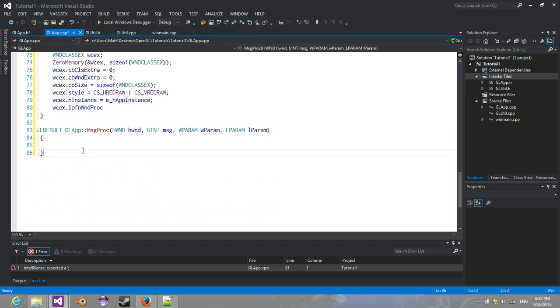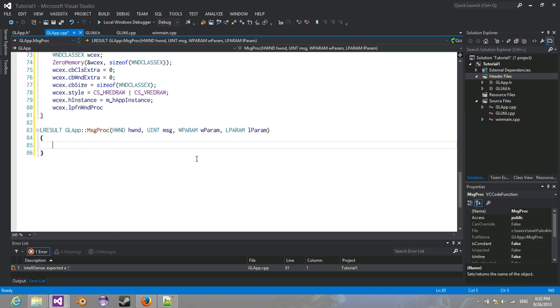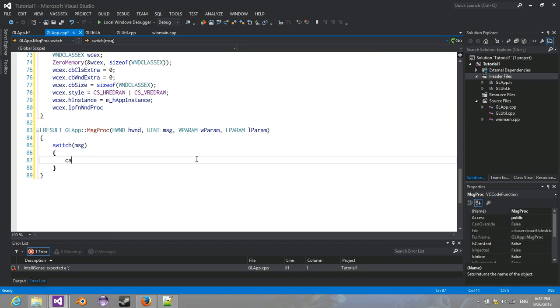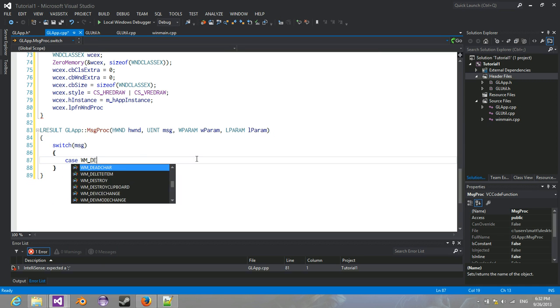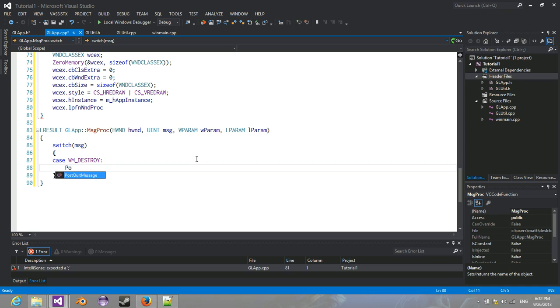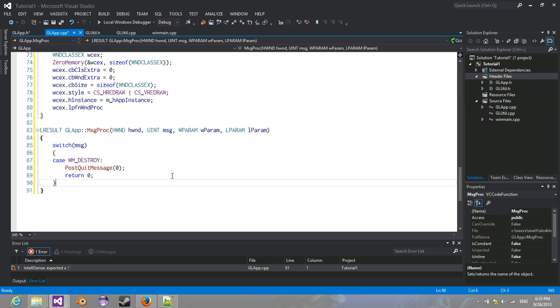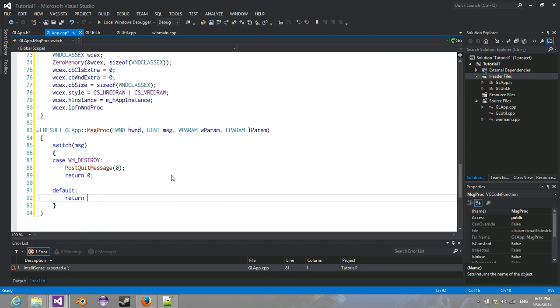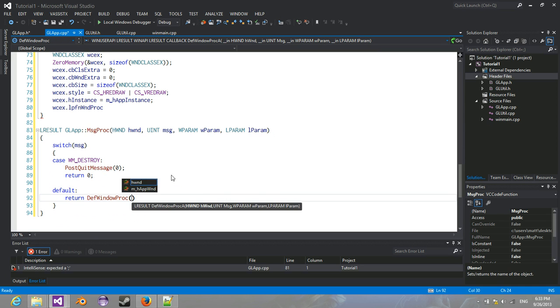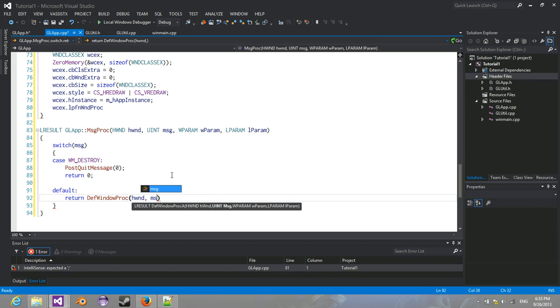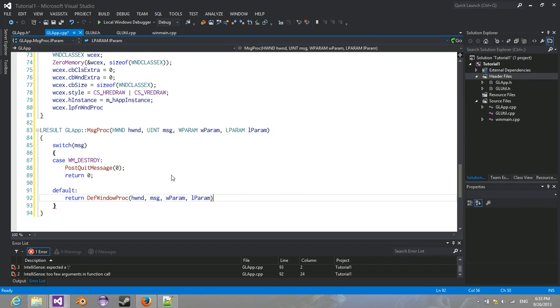Just as it's defined before in our class, we're going to do a switch statement on that message, and then do case WM_DESTROY, PostQuitMessage and return 0. And then default, we're going to return DefWindowProc, hWnd, message, wParam, lParam.